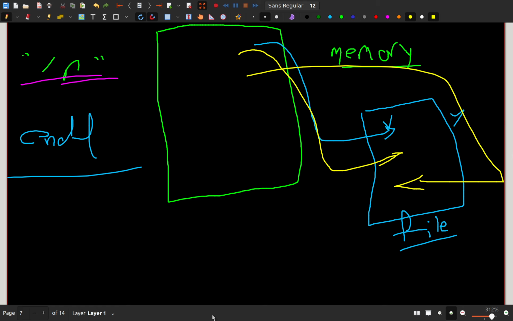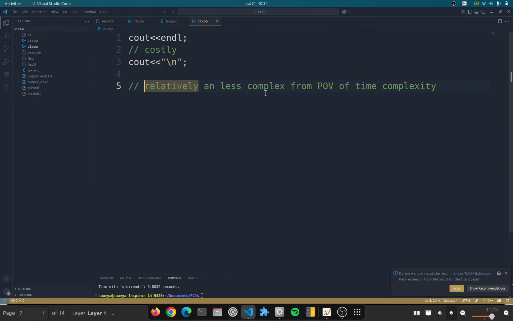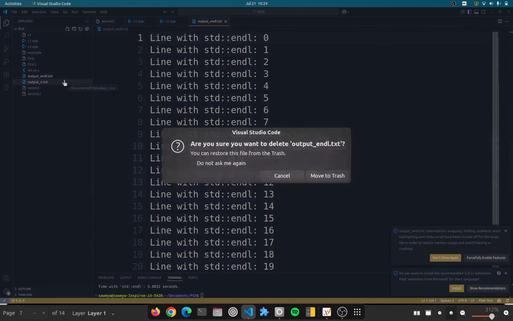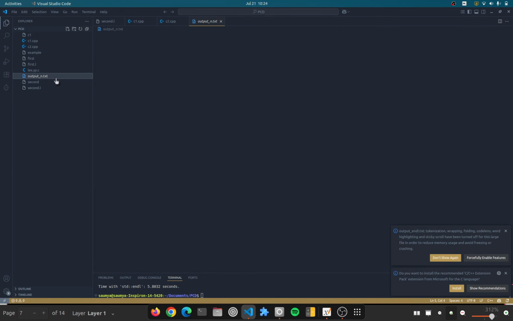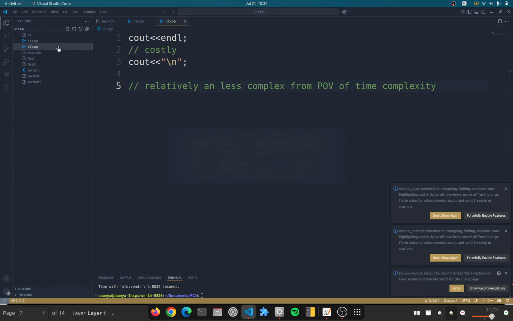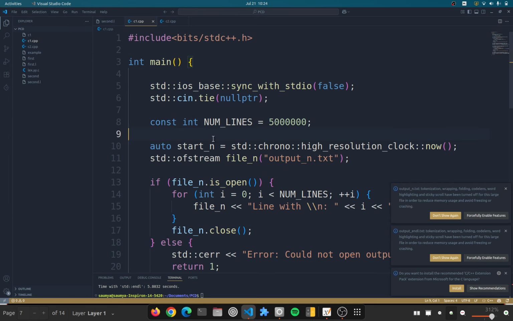Now, practical तो देखना पड़ेगा ना भाई. Okay, so let us see the practical. I have written this code already. Just a minute, let me delete these two files. Yeah, this is the code that I have written.